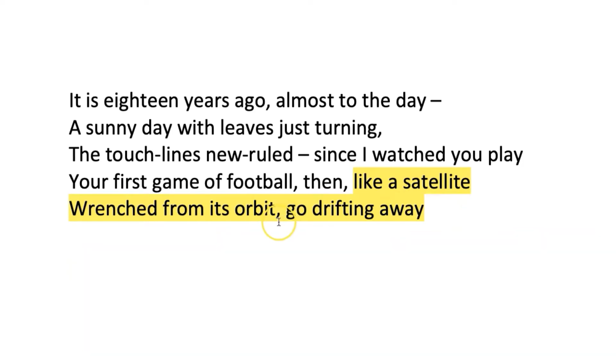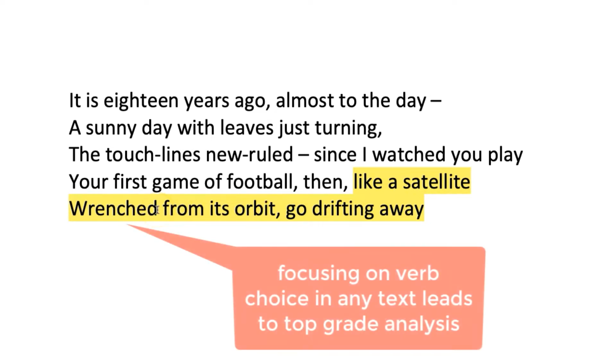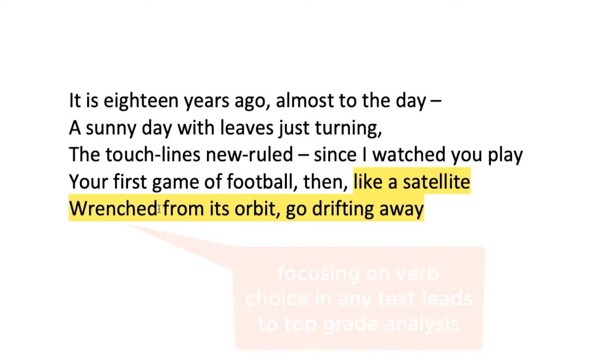This is dramatized by the idea that the satellite hasn't just descended from its orbit, no, it has been wrenched, a really powerful verb, and that mimics the idea of how he feels wrenched away from his son. Perhaps there's been a dispute between the son and the father. We don't know, but that's the point, because we as readers have to imagine this wrenching moment for ourselves when our sons leave us, or our children leave us.